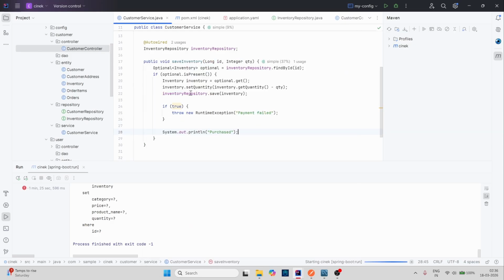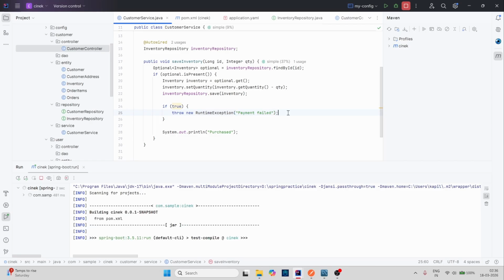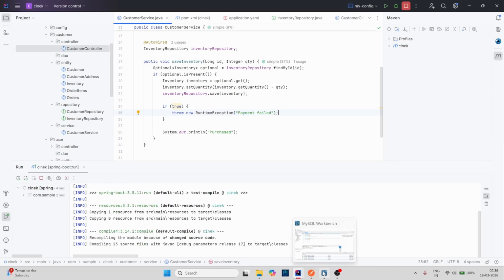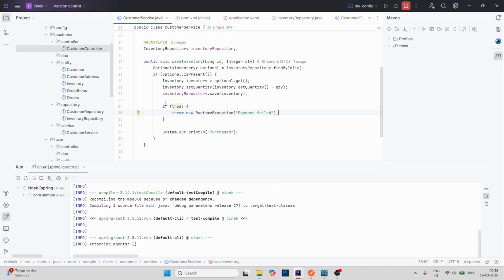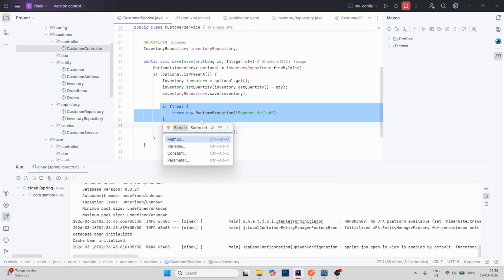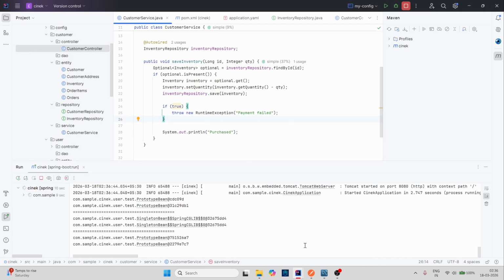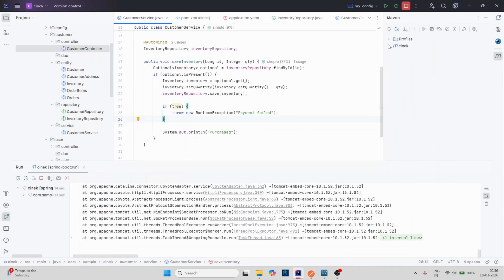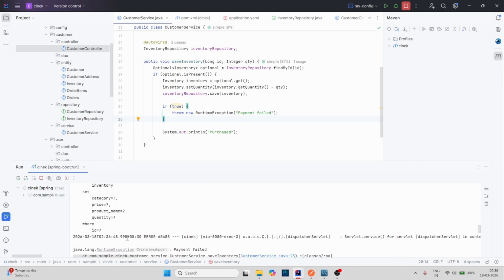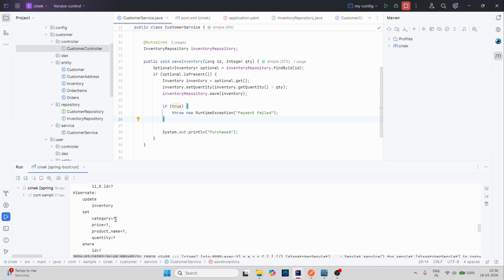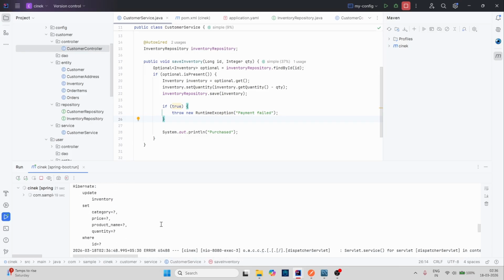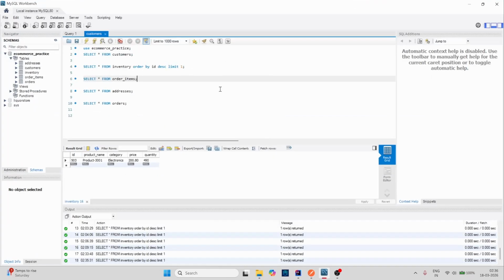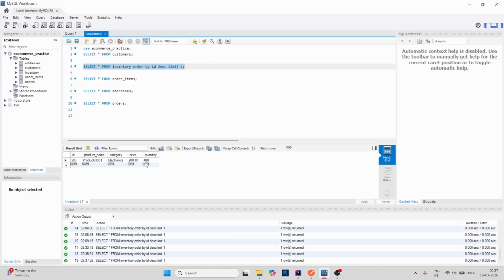I am just restarting my server. The current quantity is 490, but in between I am getting payment failed. The query is fired, and the quantity is 488.